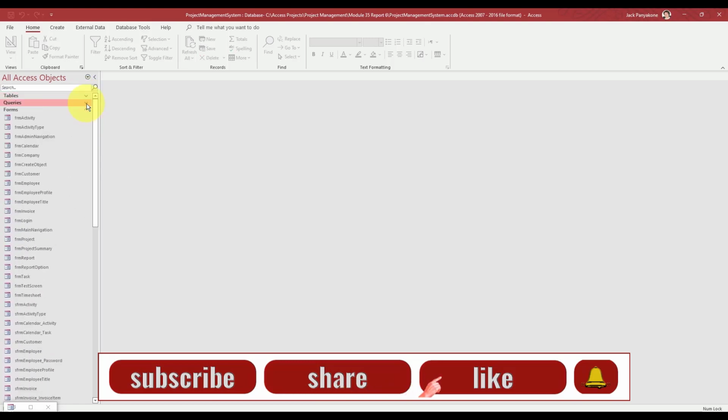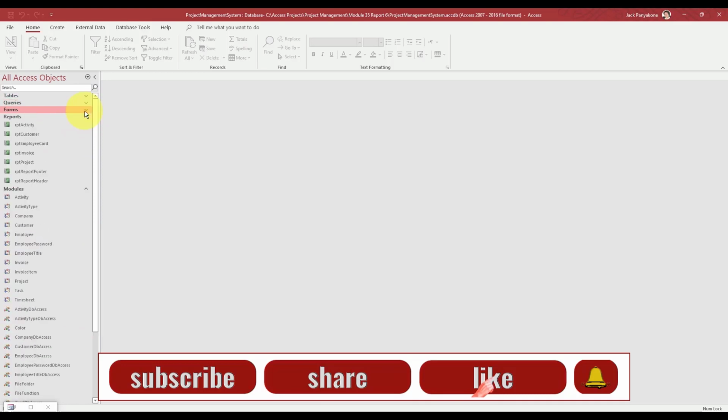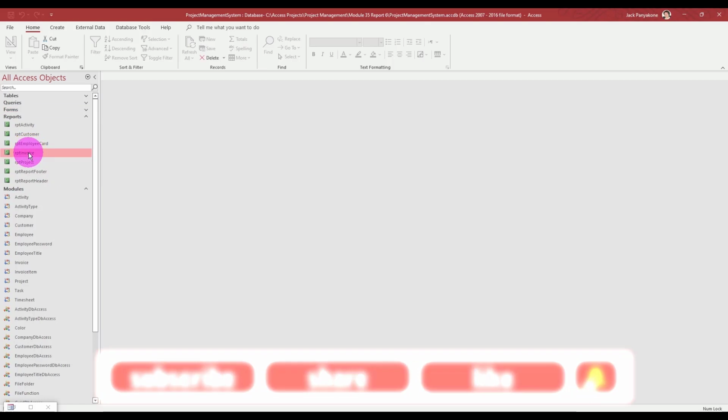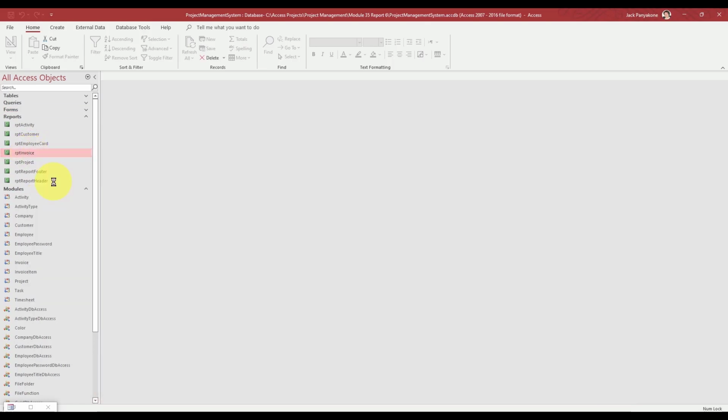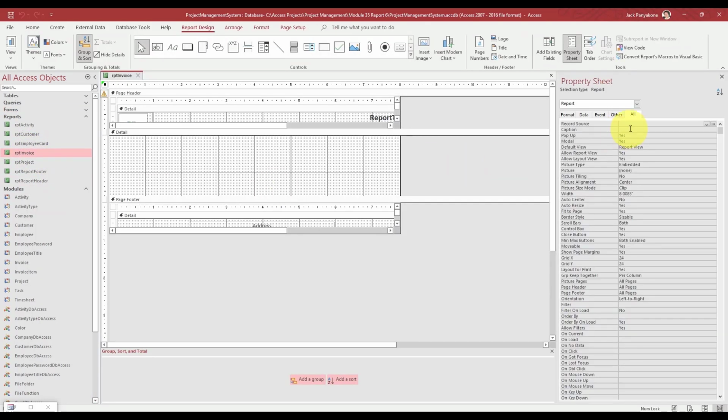Collapse that, and also collapse these guys. We are looking for invoice right here. Go into the design view, type in the record source as query invoice detail list. See there, nice and simple.